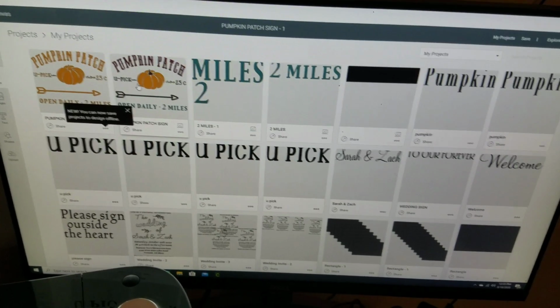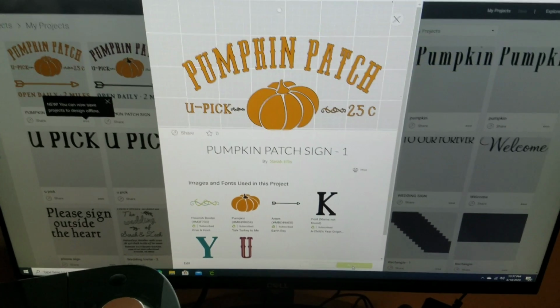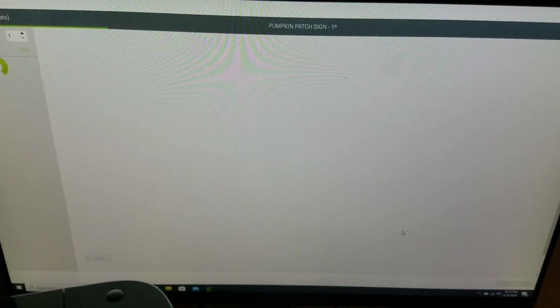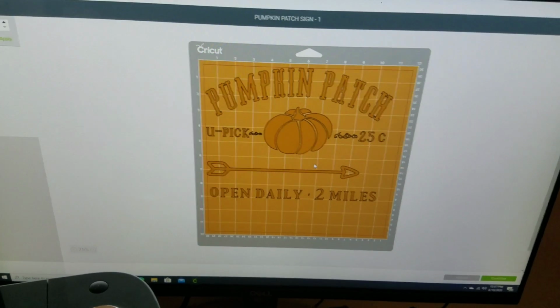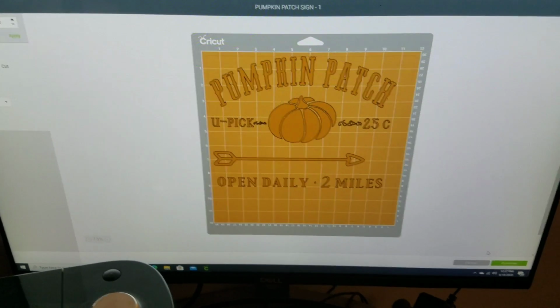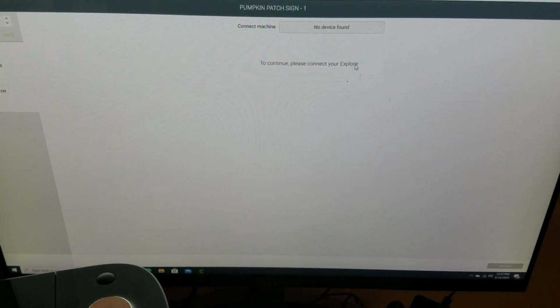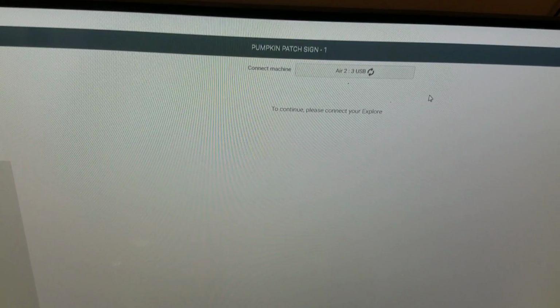And let's keep going on this. This is the one that I'm going to make, so I'm just going to click make it. And my computer's being really slow. But then it pops up and shows you exactly how it's going to look and be positioned on your mat when you cut it out. So then you push continue. And this says no device found, so that means I just have to go over here and turn on my Cricut. And then it should pop up here.